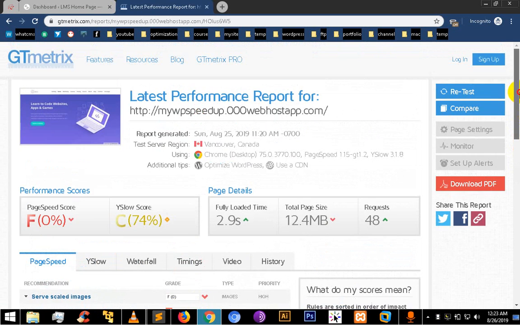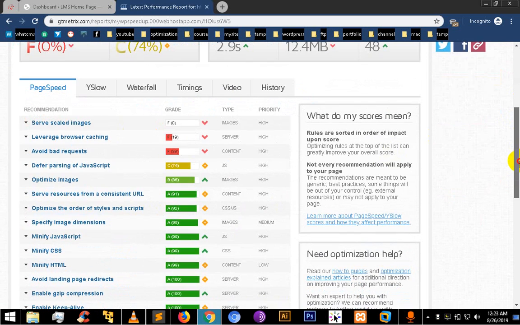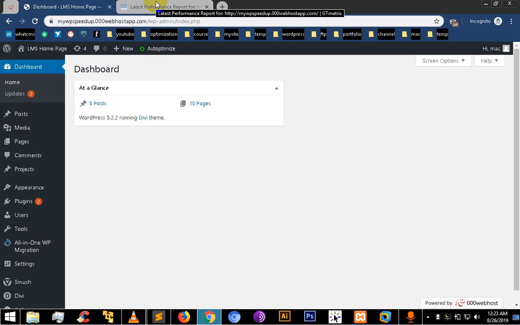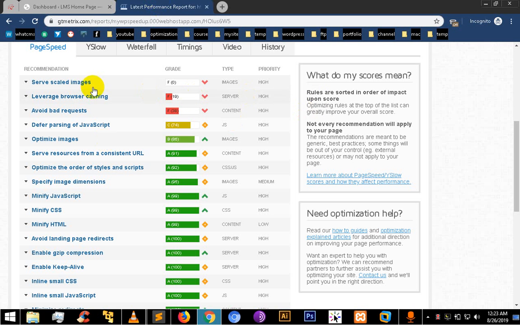So let's do it. To fix all these issues, first of all, you have to log into the dashboard of your WordPress website. So first of all, I'm going to fix the first one of the page speed tab.